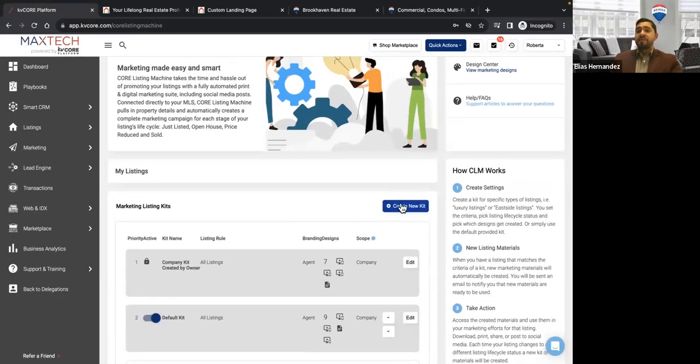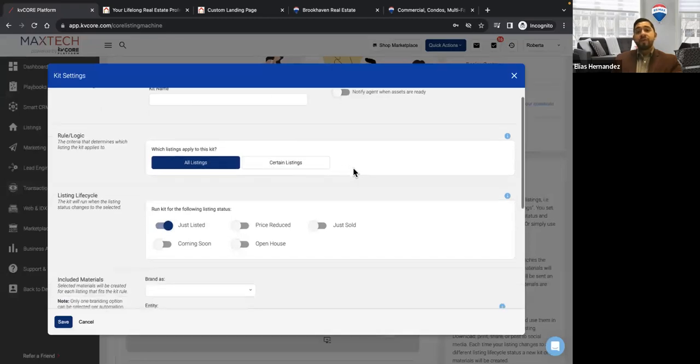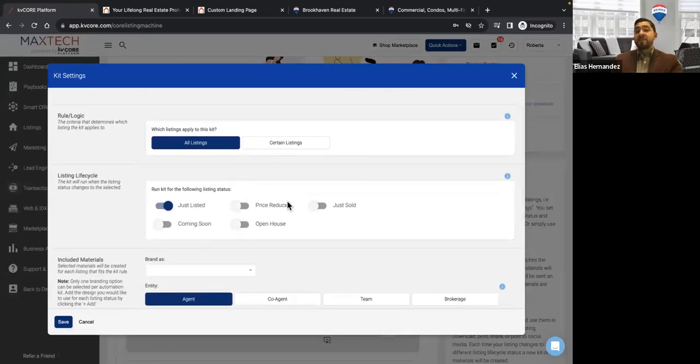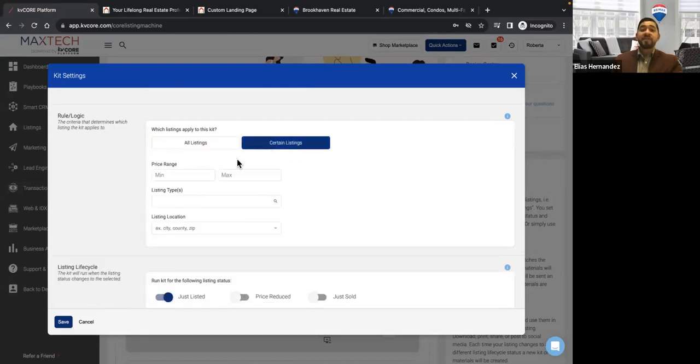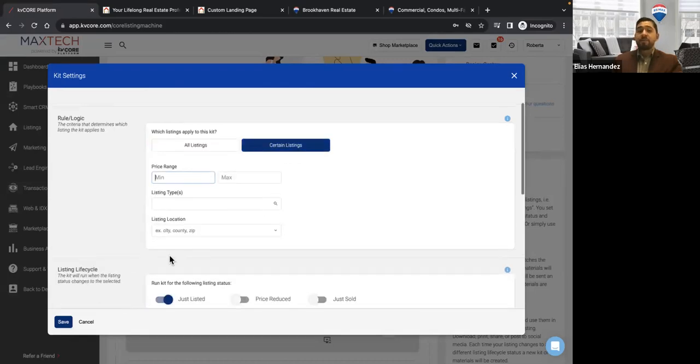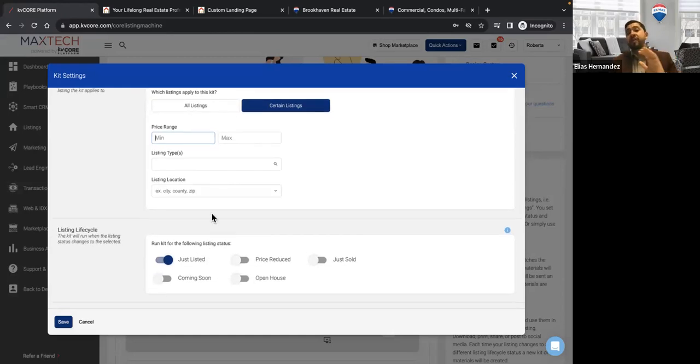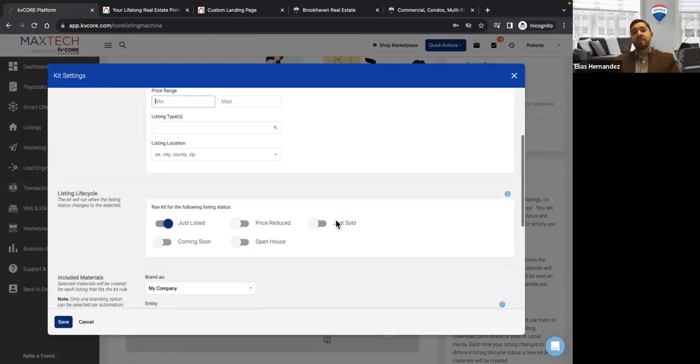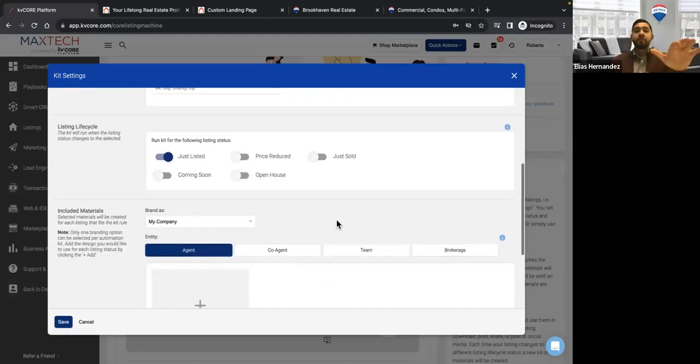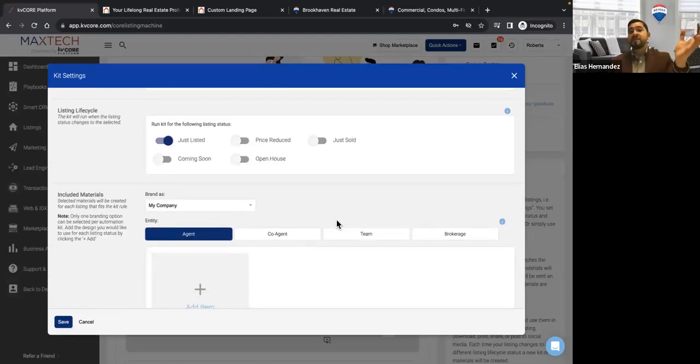Other than that, just to showcase this, if you did want to create a kit, there is that option right in the top right. You can name it whatever you want to. Again, now I can get as specific as I want because I can even do certain listings and do price ranges, types of properties. So you can get a little bit more creative with how you want to create those materials. But again, as of right now, the default one will work for everyone. It has all the basic functions of what you need for that content. But if you did decide that something is a little bit nicer, you prefer a different template, you can come in and make that change anytime.